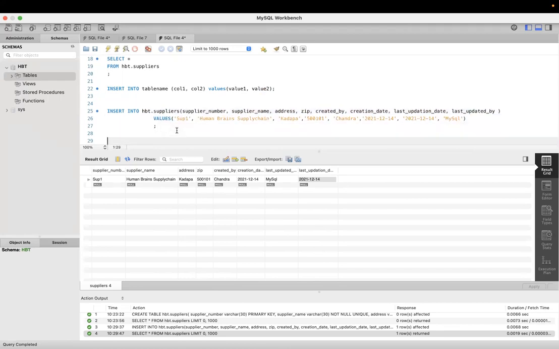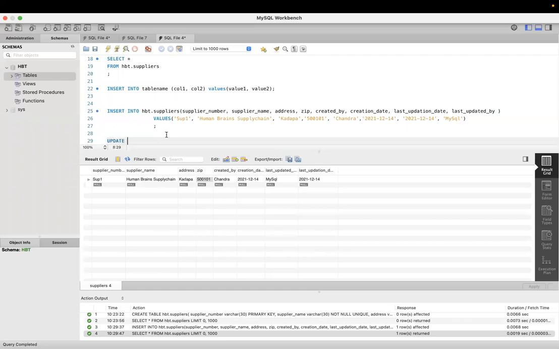So there is a need, like this information, the zip value, this postal code is not correct. So we want to modify that existing data. To modify the existing data, we can use the update operation.